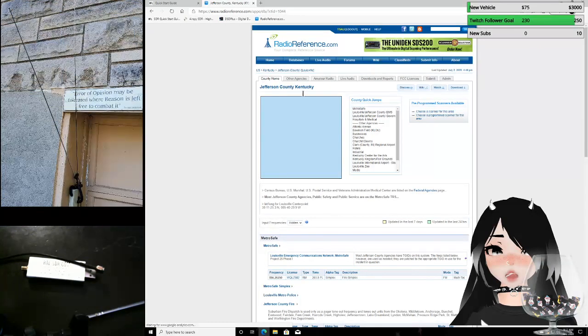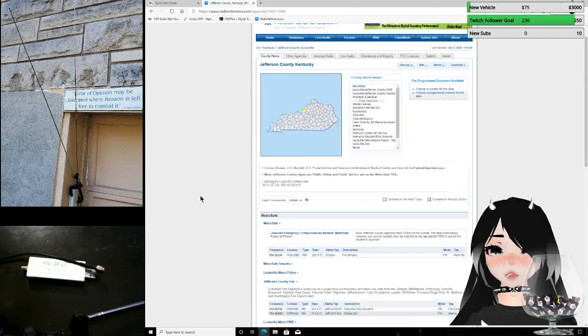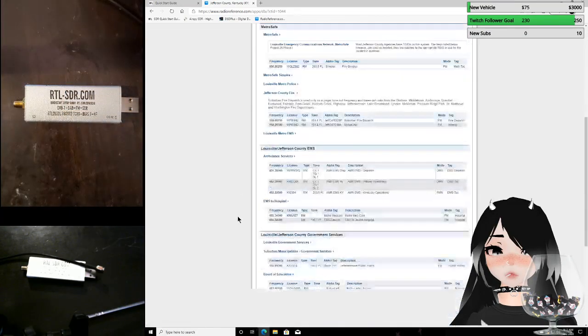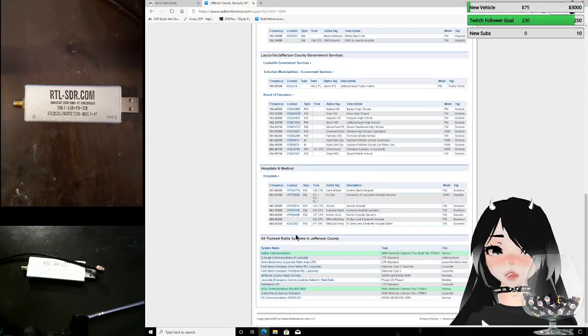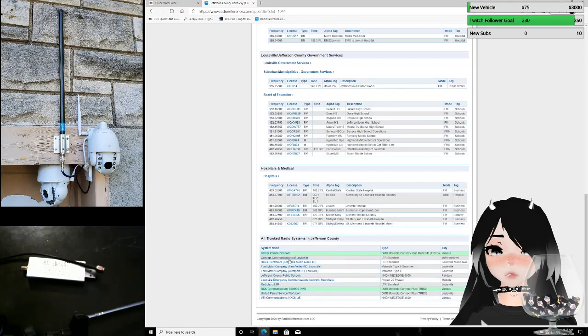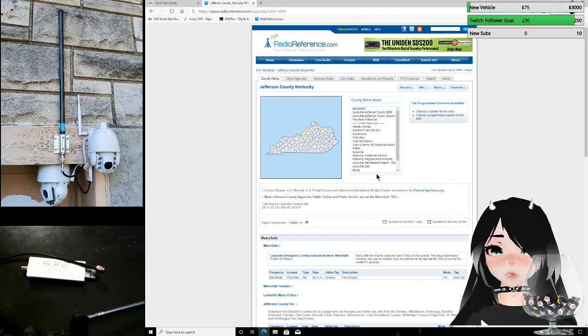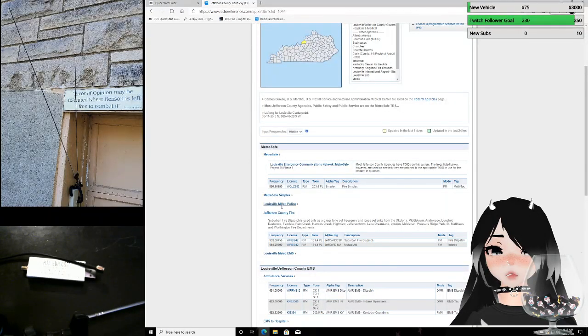So I'm going to go to Jefferson County. And again, it covers most Jefferson County agencies, public safety, public services, or Metro Safe TRS, which is the P25 Phase 1 system that we have here. There are a lot of other frequencies for different services throughout that you can go to, and it gives you information about all the different trunked radio systems throughout the area. But specifically, we're going to go to Metro Safe, Louisville Emergency Communications Network.